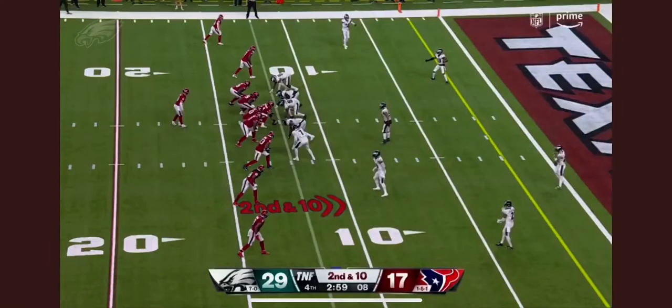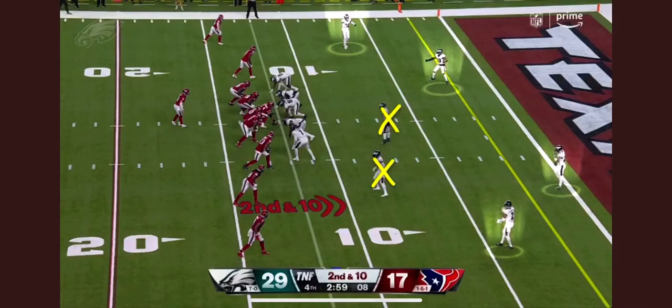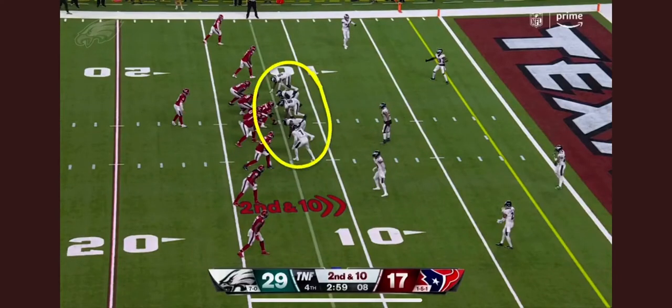Now, a little bit limited because we're looking at the TV angle and not the all-22, but I think when you look here first, you're going to see that the Eagles have 4 defensive backs on the field. So they are in their base defense. You've got 5 defensive linemen up on the line of scrimmage, and you've got 2 linebackers. So you've got the base personnel out on the field. And there are 2 aspects of this play that I think are worth pointing out. You're going to have the coverage, then you're going to have the rush. Let's start with the first element. Let's take a look at it from a coverage standpoint.